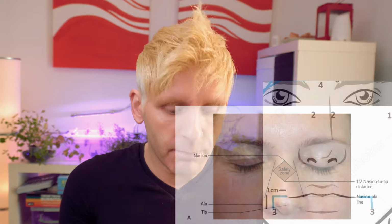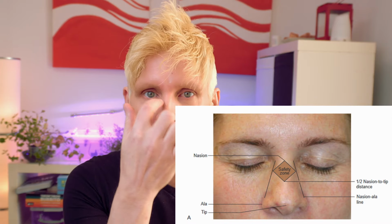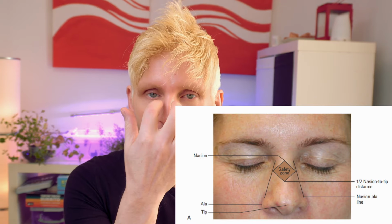Right, so back to the crazy fact sheet. So I did that little bit there. My bunny lines, I actually wasn't too bothered about, but I was like, well, it's only a couple of units, and I'll just do it as practice. If you do that, you get those big creases. So I just did 2 and 2. I did have a wee image of the bunny line thing as well, showing you the safety zone to inject in there. But you can see it once you crinkle, there's the 2 and 2.